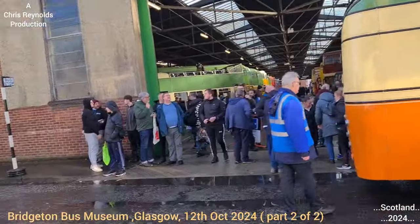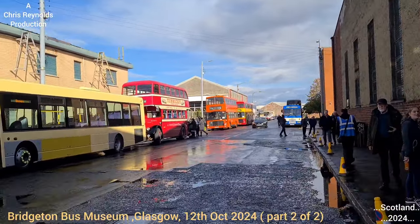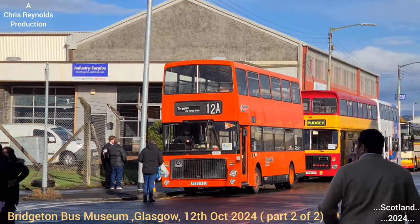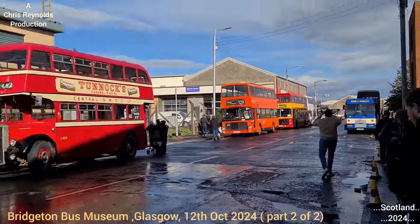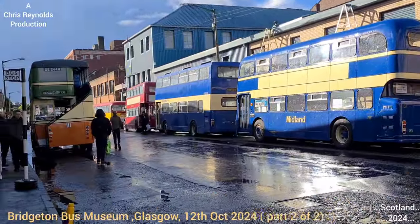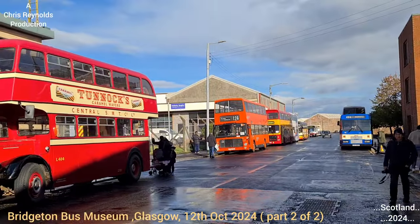It was a nice view of the Ailsa, the way it's parked here with the sun shining off the chrome on the top front window. It's how I remember the Tayside ones. They were my favourite buses of all, that type of body. The bus mingles in with all other buses. It puts everything in perspective. It's actually busy as well, and it looks like it's in service, with all other activities going on. It's not just a static exhibit, it's actually working, in amongst the midst of it, with all the traffic and the buildings next to it.